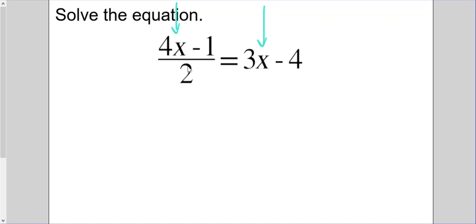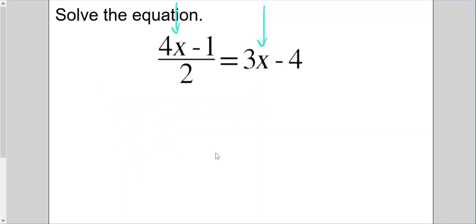So the problem is I can't actually just subtract 3x. Let's say I wanted to bring this over to that side. If I minus 3x from this whole side, it would cancel out. It would do its job there. But here I have this fraction that I'm not really just allowed to combine stuff. I'm not allowed to just throw that into the top here. It would really be rewritten as 4x minus 1 over 2 minus 3x. If I have subtraction here, that means I have to come up with a common denominator, which might not be that tricky, but I don't really want to have to do that.